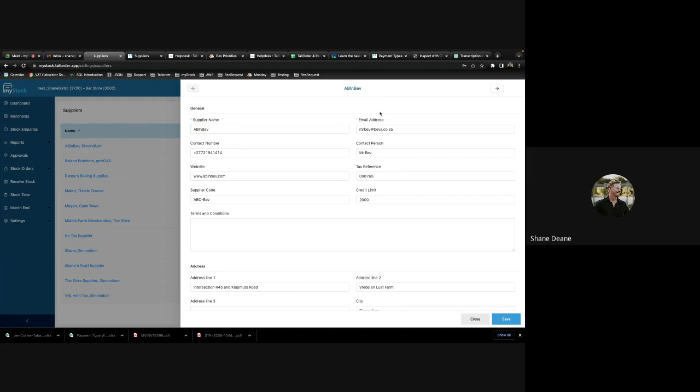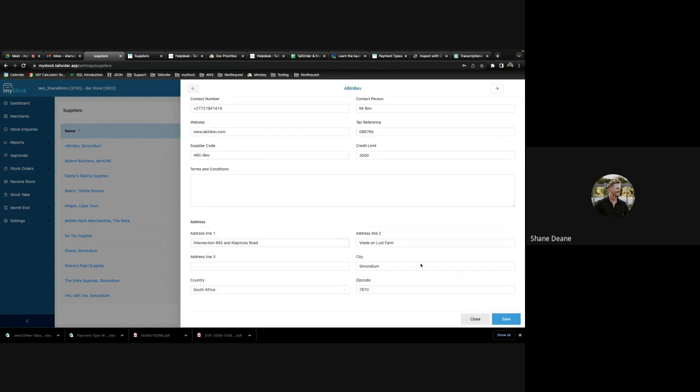You can look at all their general information. If they have a tax reference number, which is quite important to know, a supplier code, if they've got any credit limit, and this is the address, which is also quite important to have for when the feature comes in where they can send out an email. That is not quite in the works yet, but once it's in, it will automatically place a purchase order and it'll get sent to this address of that supplier that is in that purchase order.